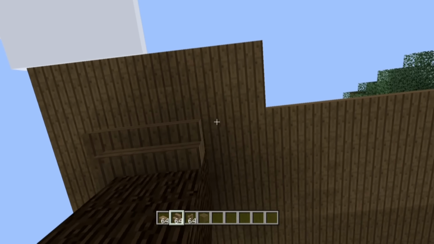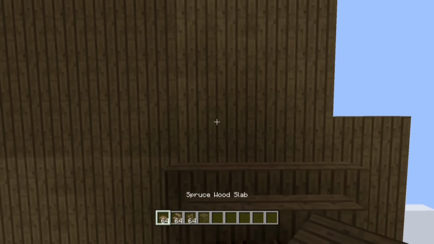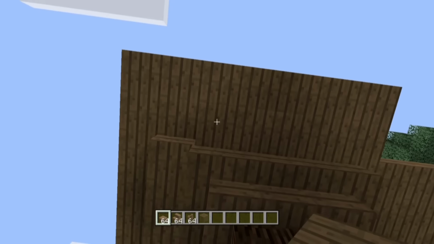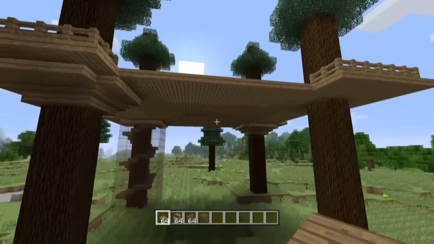Let me go 1, 2, 3, 4. Then 1, 2, 3, 4. And then just above the stair, you want to go like this, just so it actually looks like it's not just floating there. And you do that on all three sides, just like that.